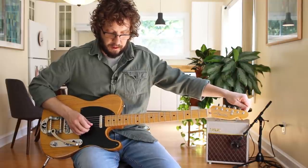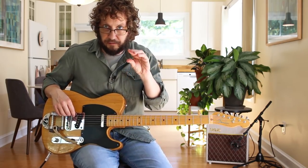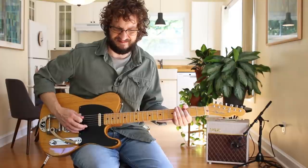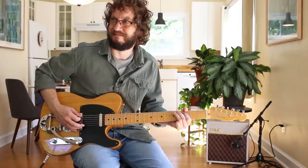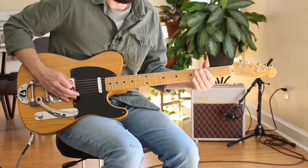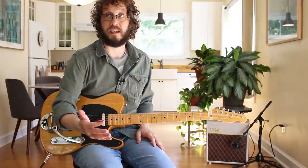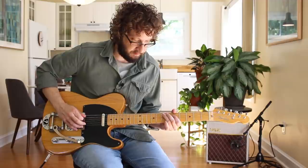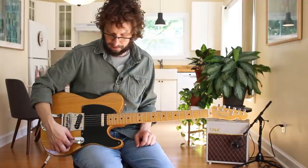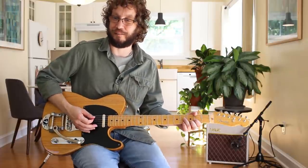The only other thing I'm going to talk about, I'll probably switch the speaker out. It's no shade on the circuit, but I don't like Celestion Greenbacks. I swear they have something on the top end that specifically accentuates your fret buzz. Which of course you can use, that's kind of cool. But you gotta watch out, that means if you dig in super hard with your pick, you're gonna get that. It's funny, I talk about how that's not a cool sound, and now I'm hearing it and I'm like, yeah, that is a cool sound. That happens all the time. I formulate my little opinions, and then I start filming, and I'm like, nope, I disagree with myself already.